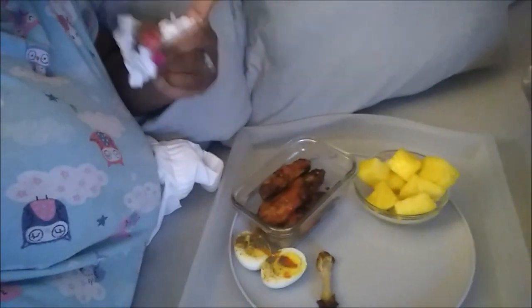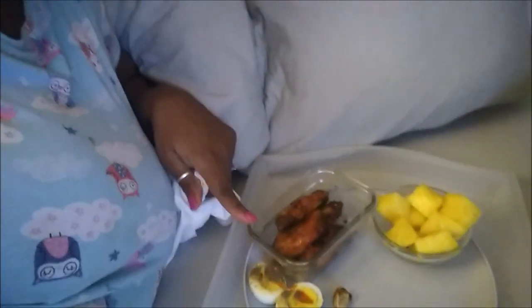I got the eggs and the fruit and the chicken. I gave myself a couple hours. So I'm about to eat it because my stomach feels better. So I'm about to devour it. Alright. You talking about some chug, chug, chug. Okay. I'm cracking the seal. Okay. I'm speeding this up. I'm not about to play this slow. This is about to be sped up.